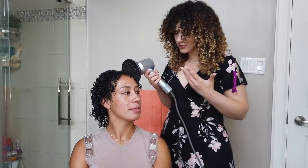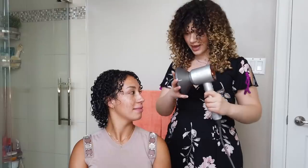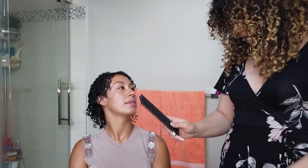I want you to be able to achieve these results at home. So I'll show you how to do it using your diffuser bowl attachment. This is the diffuser. And we're also going to keep a wide tooth comb handy. Okay. This is gonna be our anchor.